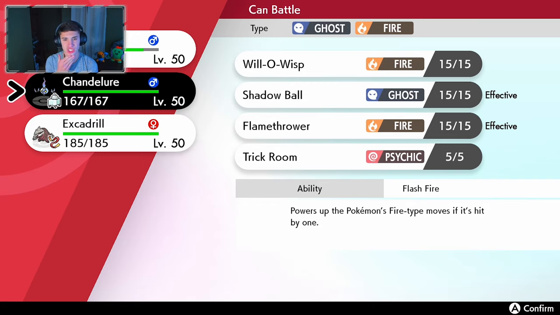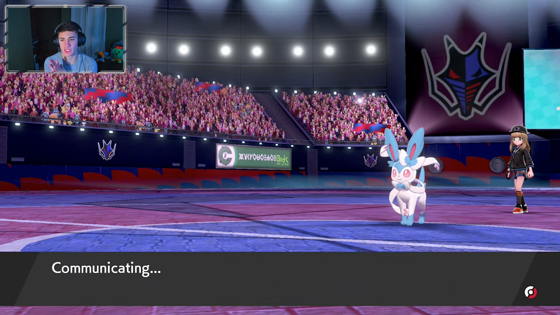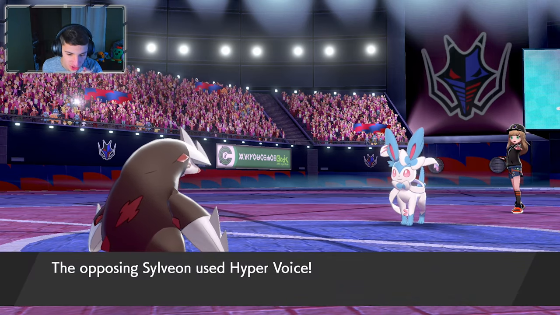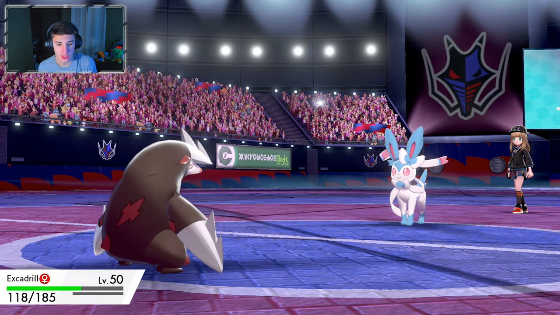Is that the plan? Do we save our Chandelure? Yeah, we're going to go straight into this Excadrill, which is fine. But boy, look at that shiny Sylveon, yo. Thing is gorgeous. But we do need to save our Dragapult here. He's going to use Hyper Voice. Should be able to eat that up, no problem at all.